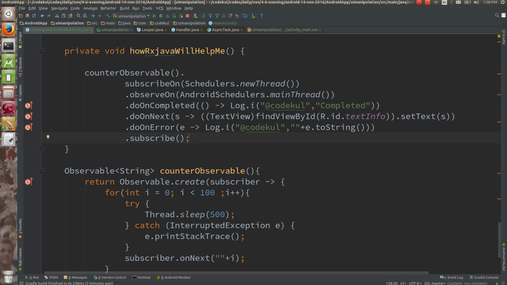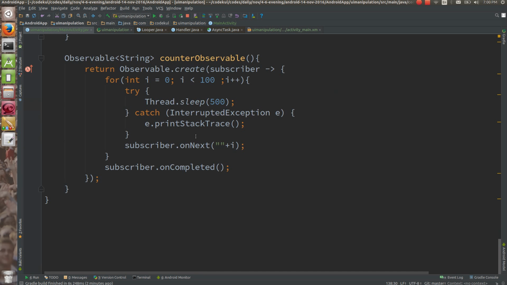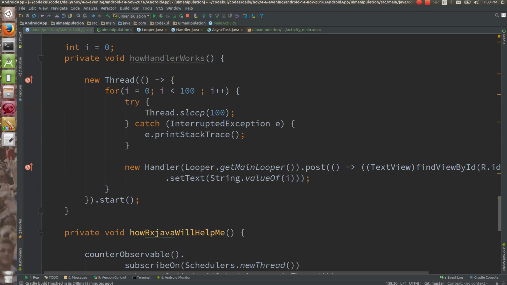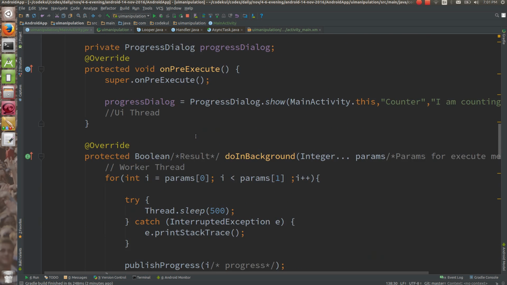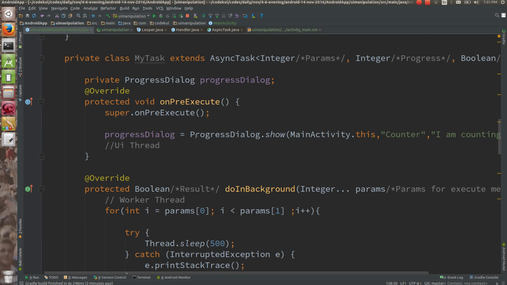But when you enter the market, you need to get updated with the technology, and this is one of those things. Now you can see how observable works. We have seen how handler works, then we have seen how async task works. Well, this is all about observable and RxJava, right?